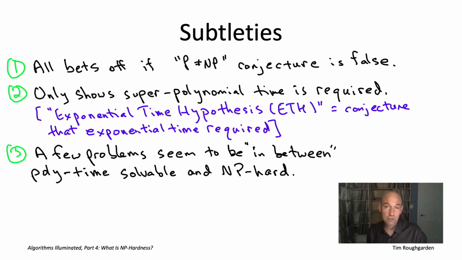There are at least 2 famous examples, the most famous ones being factoring. I give you an integer, and I want you to find me a non-trivial factor of that integer or correctly declare that none exist. That's an important problem, for example, for the security of the RSA cryptosystem. The other is graph isomorphism. Given 2 graphs, is one really just a relabeling of the other? Those are pretty natural intermediate problems that people believe are neither polytime solvable nor NP-hard. But again, this approximate dichotomy is going to cover almost everything that you're going to come across.